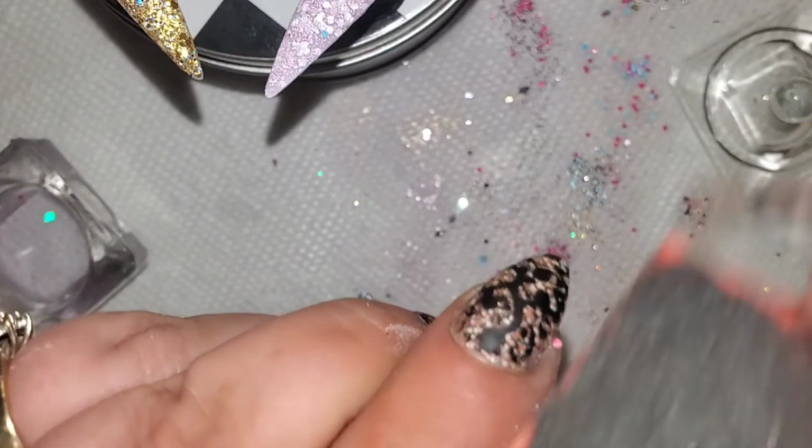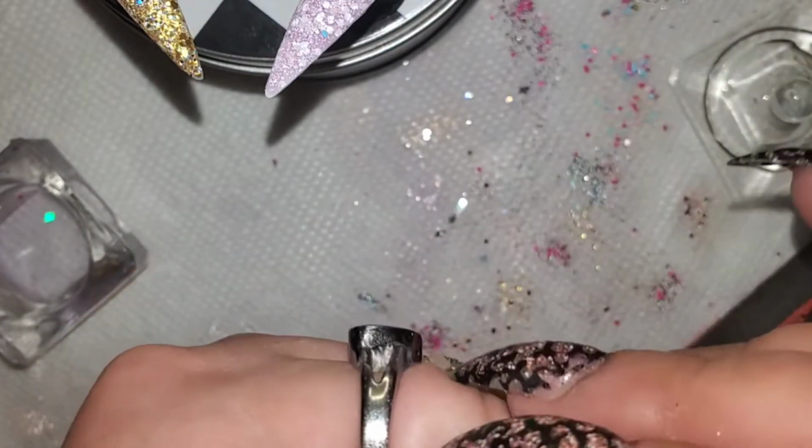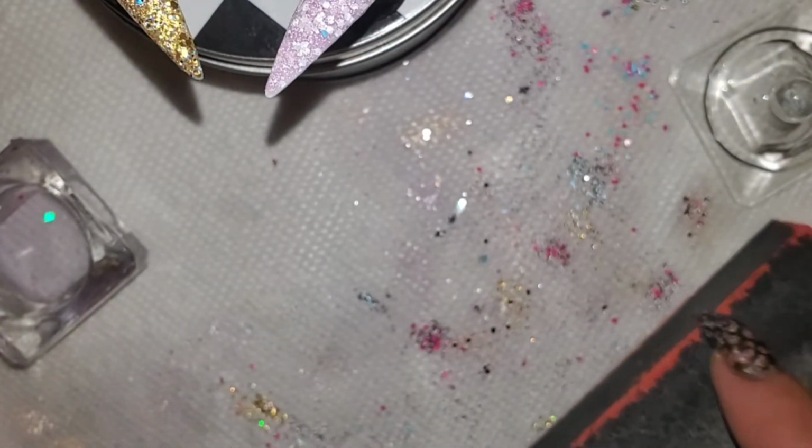and that brush worked really well for me. So if you don't feel like spending 30 bucks on a brush, hello, that one worked great.